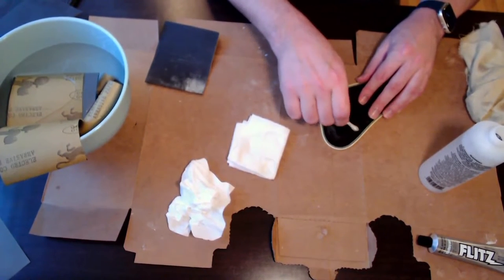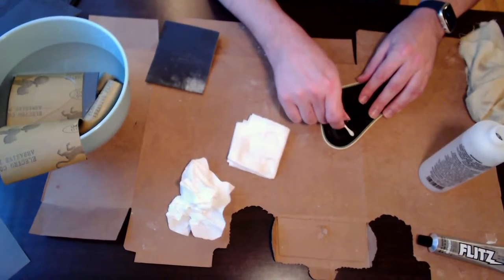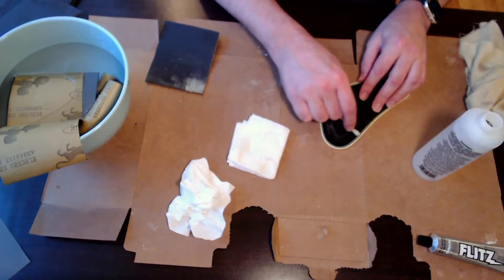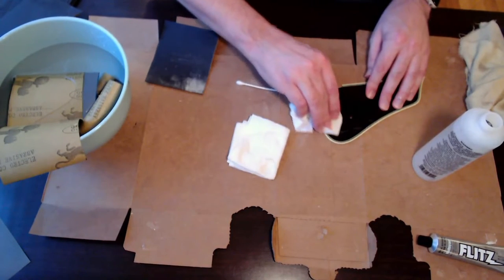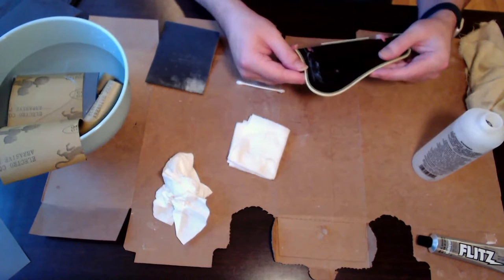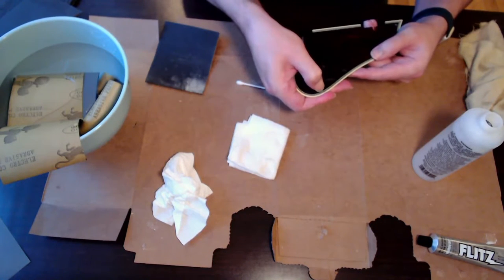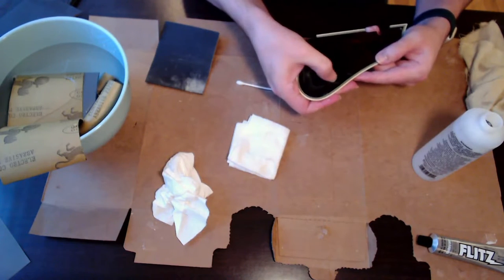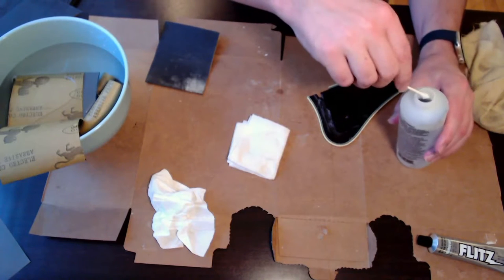Can kind of concentrate on one area just to verify that we can actually get the stuff off. Should be able to. It may take a lot more work than I'm anticipating. And again, I might end up just messing up everything that I've done by accidentally dissolving the glue that I don't want to dissolve. Let's see. It's definitely softening it, but it's still there. Too much of it is still there.